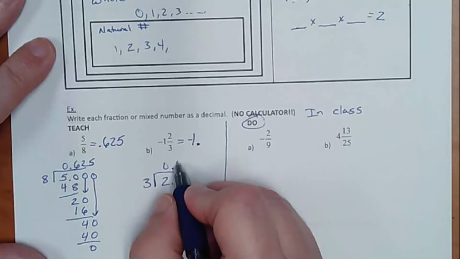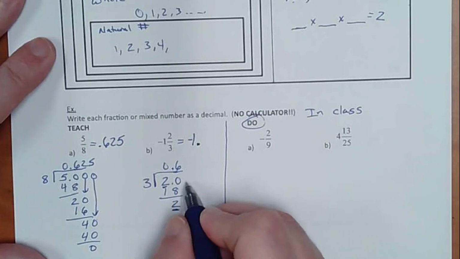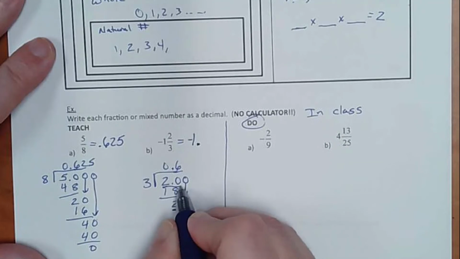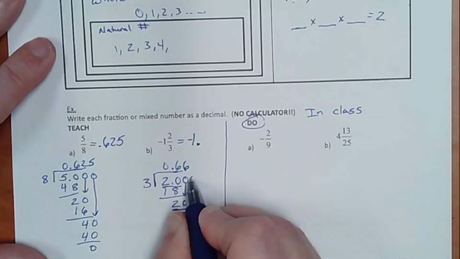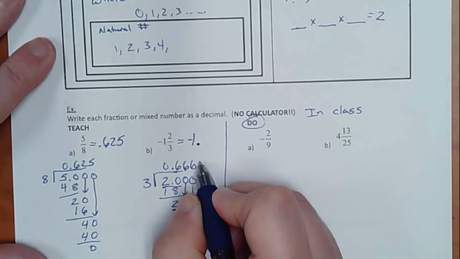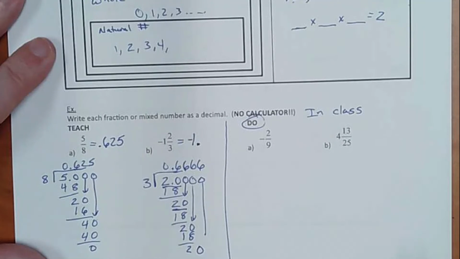20, there are 6 3's in there. There'd be 18. Okay, notice this 2 is the same as that 2, so when I drop down, now I have this 20 again, which is the same as that 20, which is why we get these repeating 6's forever and ever. There's another 2. If I add another 0, hopefully you see this is not beneficial in any way. I'm just going to keep adding zeros forever and ever, and I want to move on with my life.